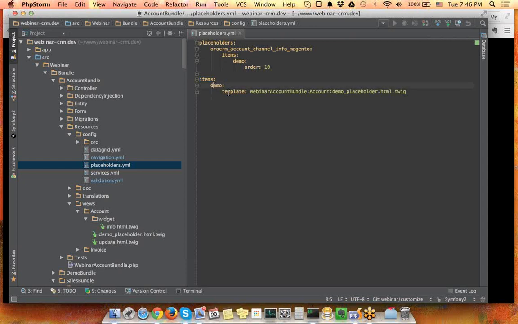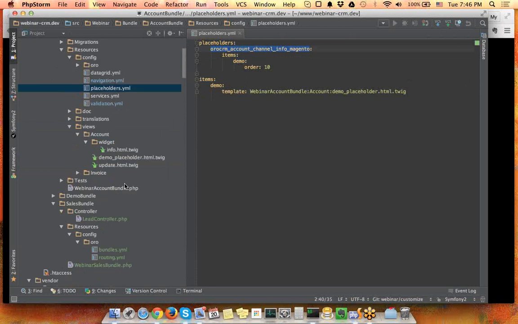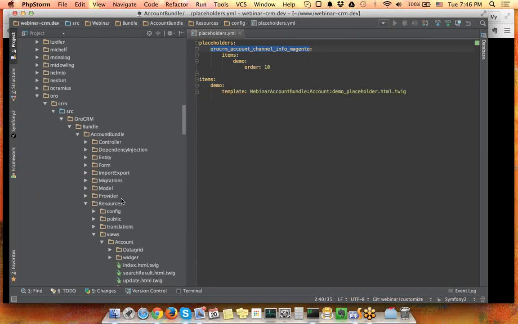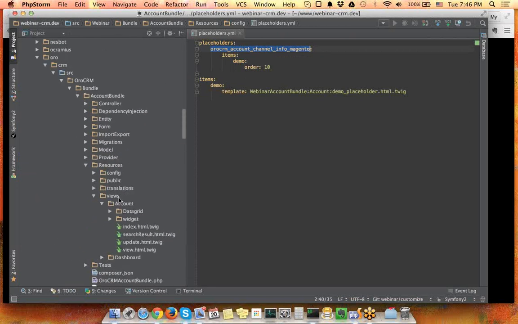You probably remember. You define your placeholder item template, and in placeholder section you define where to put this demo placeholder and its order. And what is the string? The string is placeholder ID, and you can look for placeholders. I'll show you how to find them to note how you can inject.